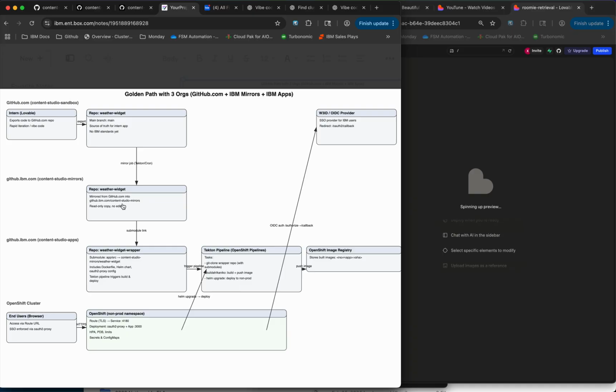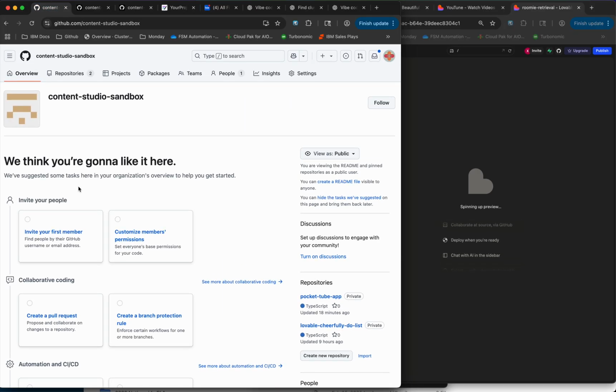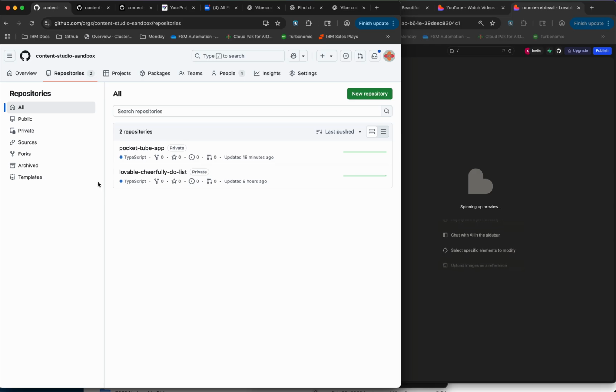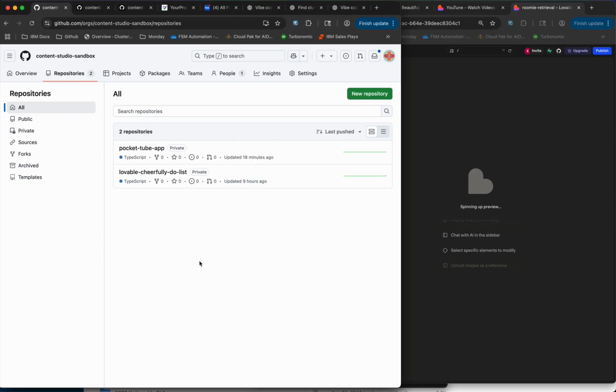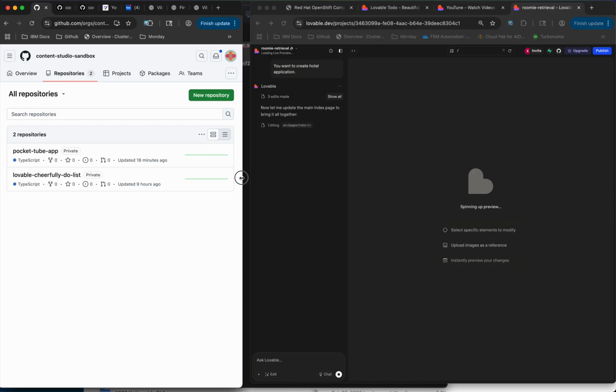So here, as it generates the hotel application, we have a cron job that's running in our Dinero OpenShift cluster that's listening every 30 minutes, and we can tweak this, of course, to detect any new source code that's coming in onto this GitHub organization. Right now, there's 2 applications that I used previously, and essentially, once we deploy this application, we will see the source code be published on this GitHub domain.